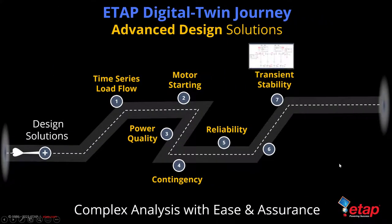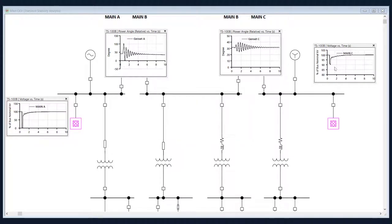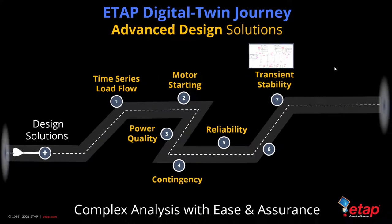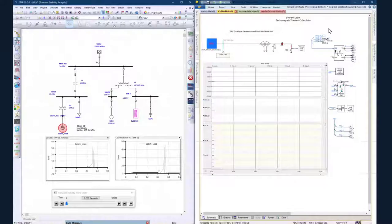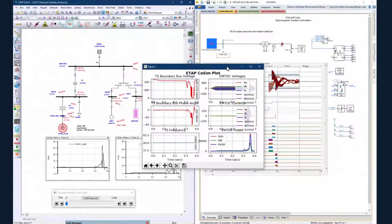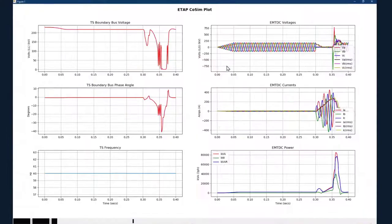Optionally, you can also perform transient stability, especially if you have a complex switchover or cutover of generators. Using live plot charts, you can observe the millisecond behavior of emergency diesel generators as they come online and synchronize with the UPS. You can also get into electromagnetics and co-simulation, especially if you have a failure that was not previously analyzed — such as a transient overvoltage condition, insulation failure, or insulation coordination problem. You can combine ETAP EMT with ETAP simulation to analyze the electromagnetic domain in the same software alongside the millisecond timeframe analysis.